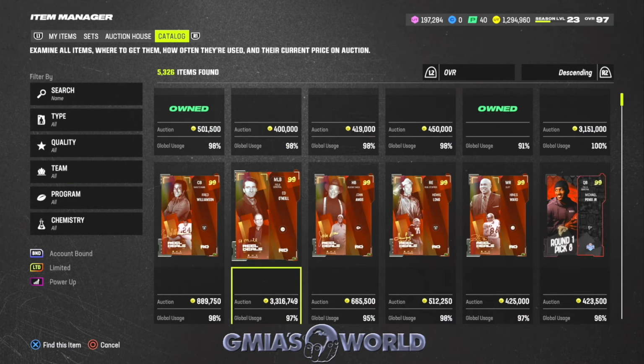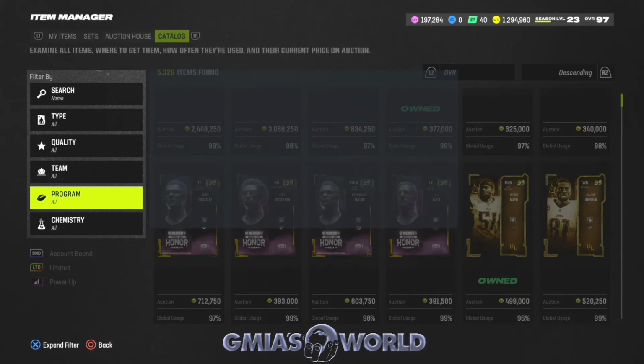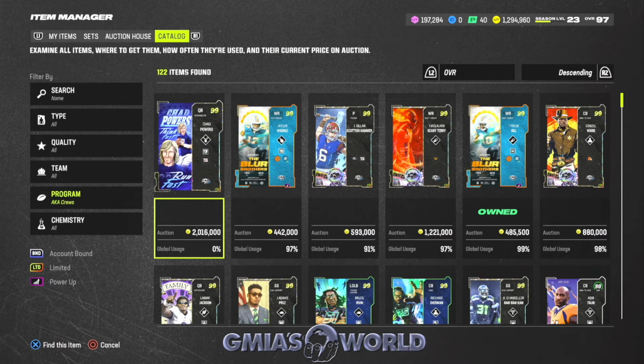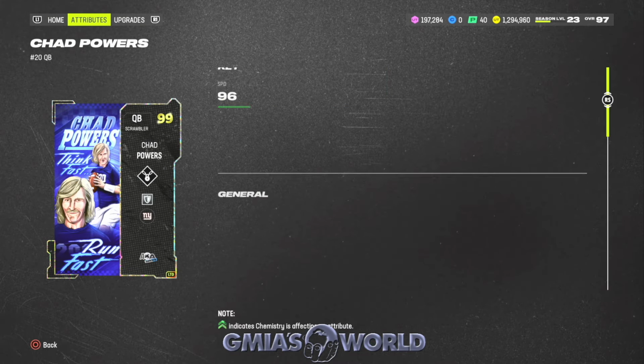Now, I'm going to show it to you from this angle over here because I think they're going to show all the cards, right? Wait a minute, it's an AKA anyway. So you're going to see Chad Powers here. Chad Powers, this is Eli Manning's card. It's pretty much Lamar Jackson, but it's Eli. That's ultimately what it is.